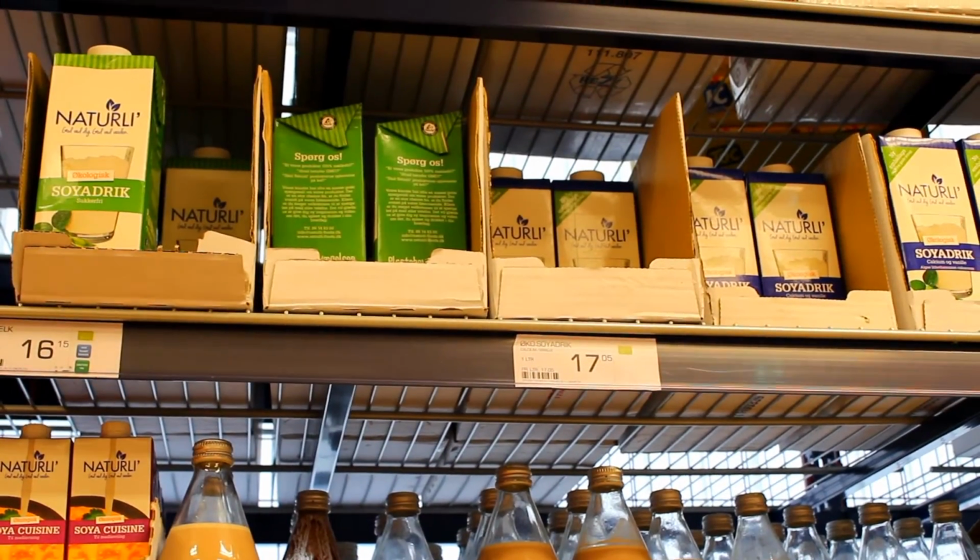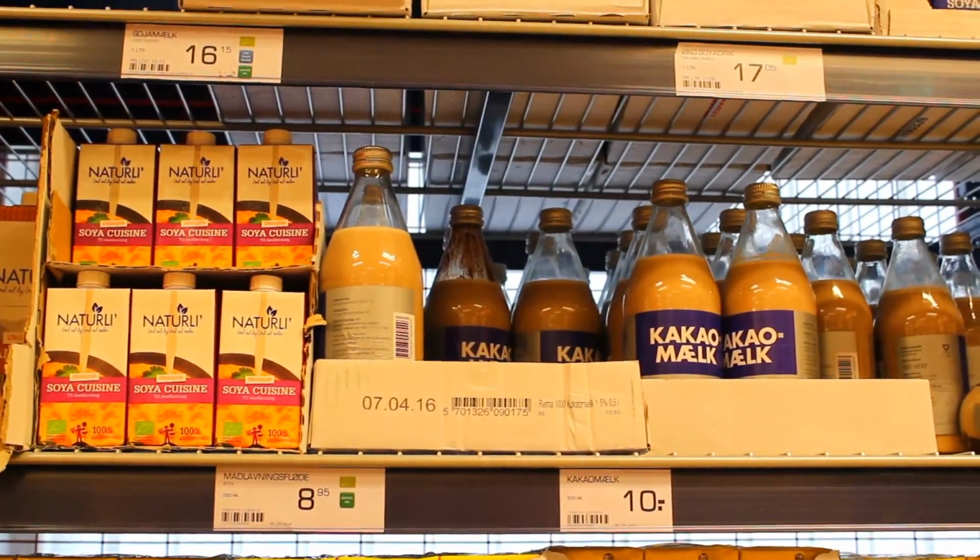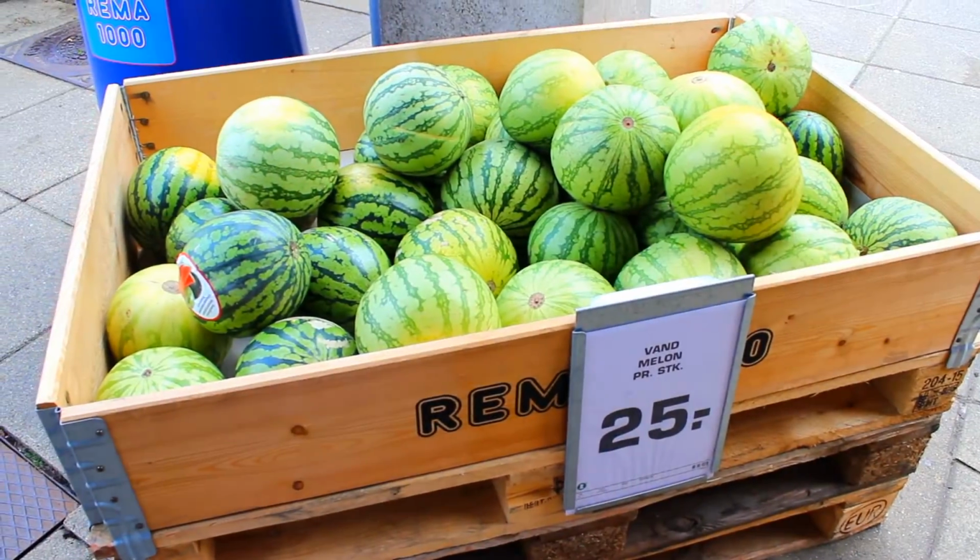There are some other vegan pastas, but for bread I have never seen any other vegan bread here in Denmark that's gluten-free and that isn't like 100 crowns or something. So that's what I love about Rema 1000. They are very inexpensive, and they also have some rice milk, and they have some vegan chips that I really like, that are Swedish actually, and they have some vegan candies. What else?